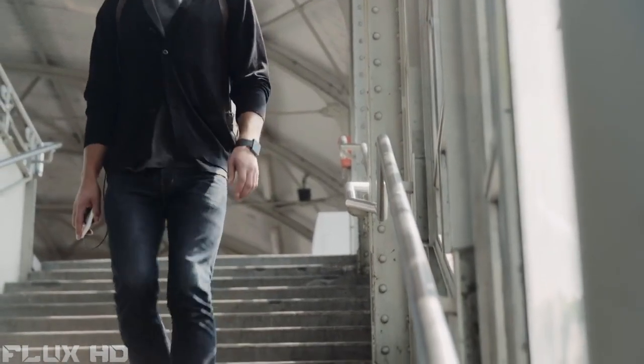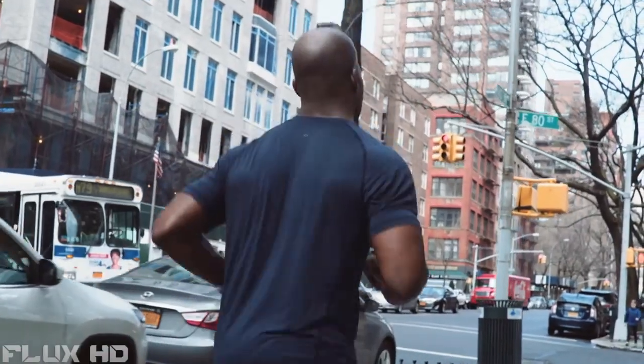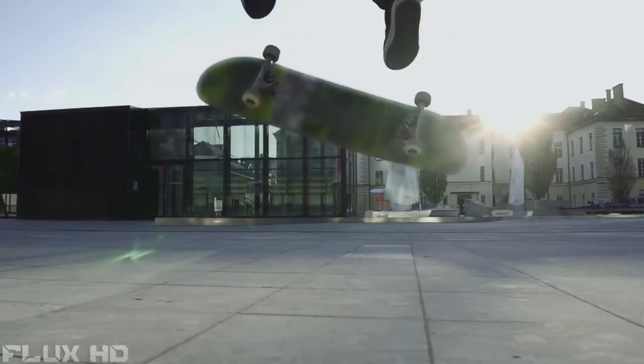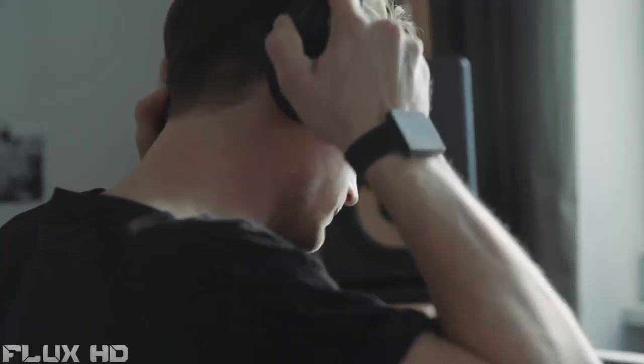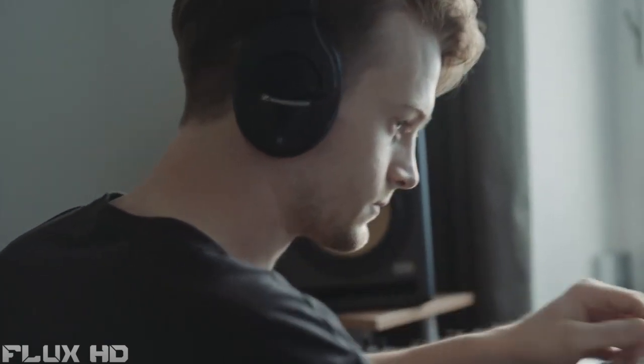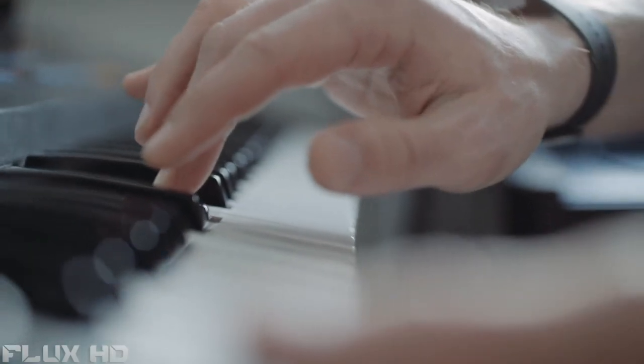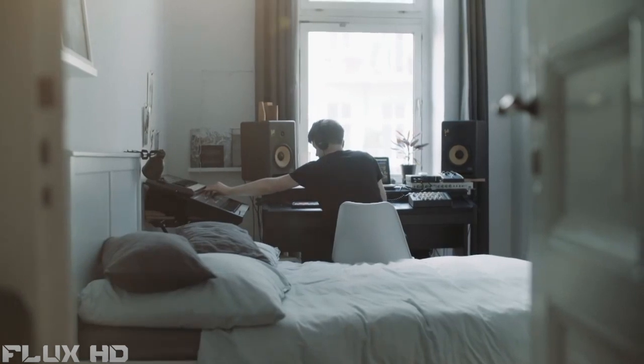Bass actually has a really powerful energizing impact on you. It's going to be great when you're out jogging or doing sports — it really elevates you, activates you, and keeps you going. One of the cool things about the Basslet is that it hooks up to anything with a headphone output. I tried hooking it up to a synthesizer, and when you play a bassline you suddenly have that physical impact of bass — you can feel the beats of the music you're creating.